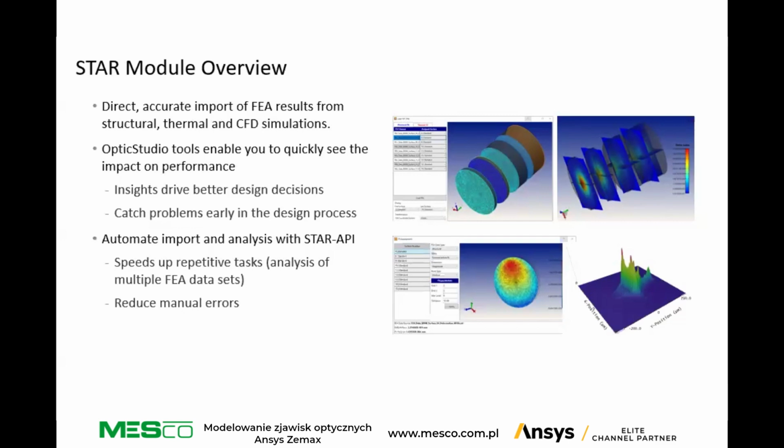And from there, you will have access to all OpticStudio analyses that help you quantify and understand the impact on the optical performance of the system, and also to catch problems early in the design process. And to make it easier, it is possible to automate import and analysis with STAR to speed up the process and also to reduce manual errors and avoid the pain that is always in the communication between different software.